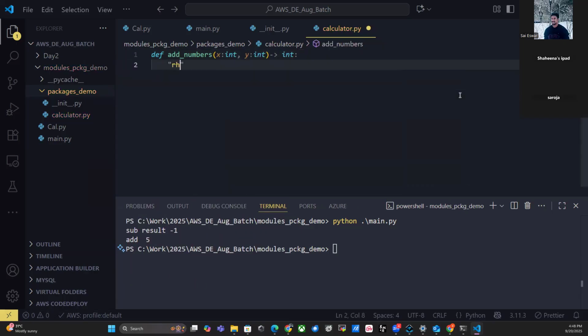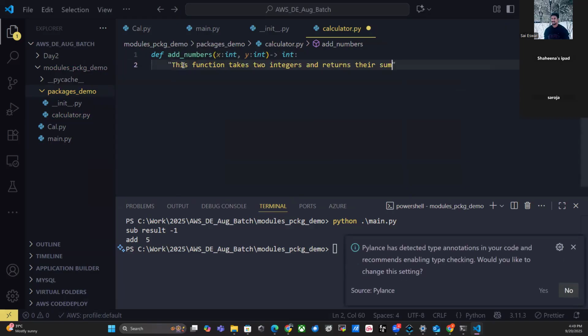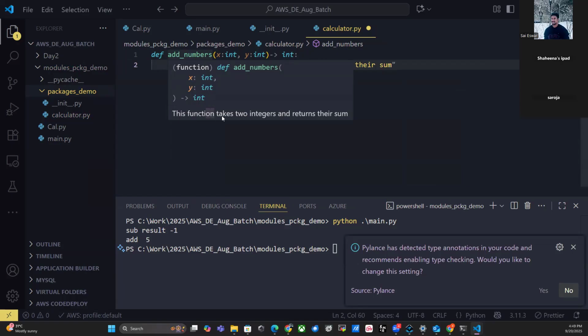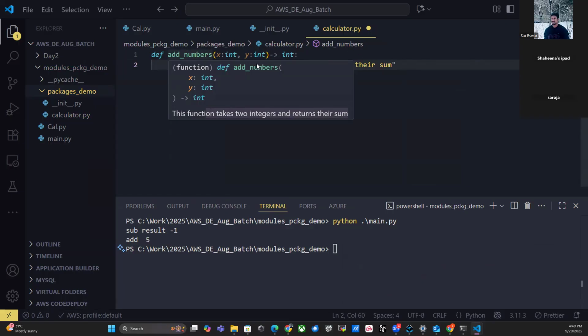We'll just write this function. This is a docstring: when someone hovers over your function, you'll get this text.